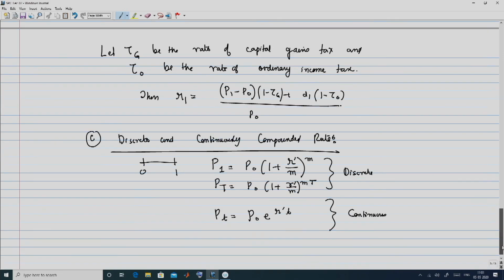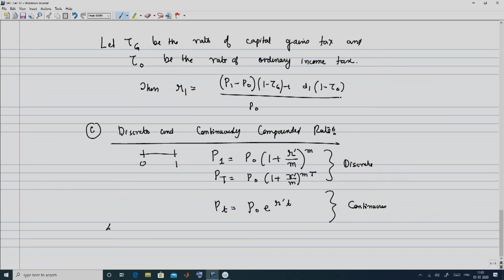Okay. And there is just one more return that I want to talk about, and this is what is known as the log return. So, for example, consider a time window, say t minus 1 and t, two consecutive time points. Then the return R t, which is the log return, is given by the natural log of the price of the asset at time t over the price of the asset at time t minus 1.